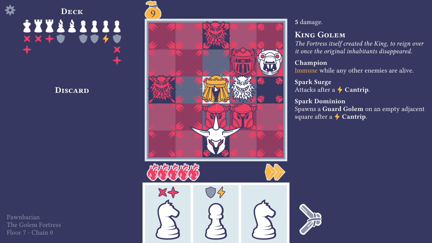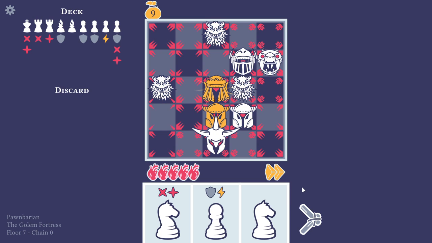Look at this guy. Spawns a guard golem on cantrip. This makes your cantrips literally unusable because this guy is immune as long as enemies are alive. And if you try to kill the golem with a cantrip, then he spawns another one and he becomes immortal. That's how bad cantrips are.